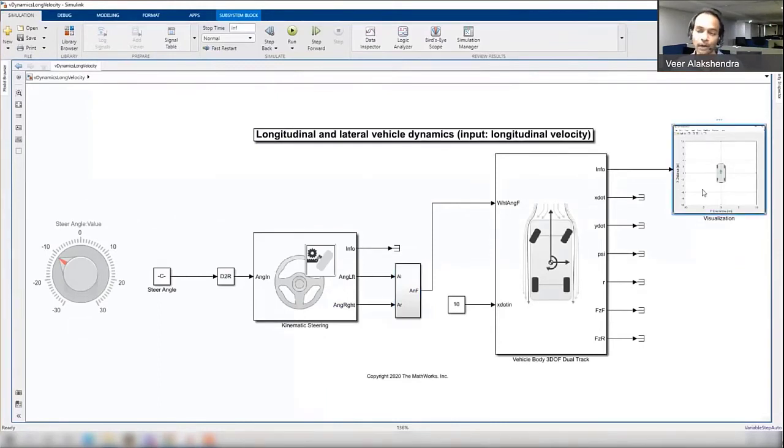This is not a part of the Vehicle Dynamics Blockset. We have built this using certain reference applications. However, if you want to access this, it is available. You can go through the reference applications, or there are other repositories also for vehicle path tracking applications where we have added this block. So you can copy from there and paste it in your model and it will work. Okay, so let me keep this side by side.